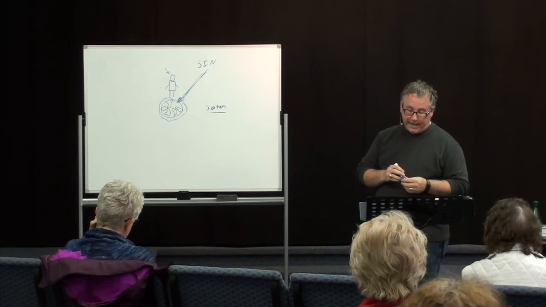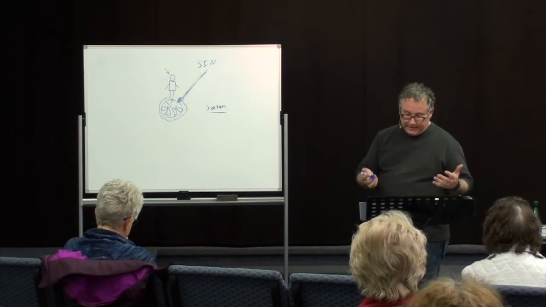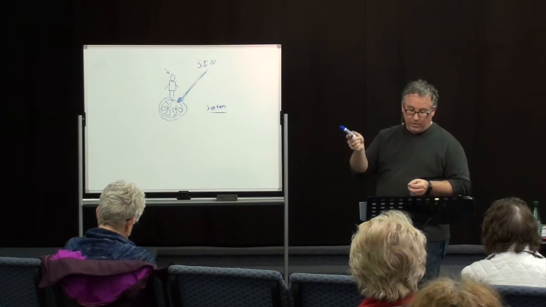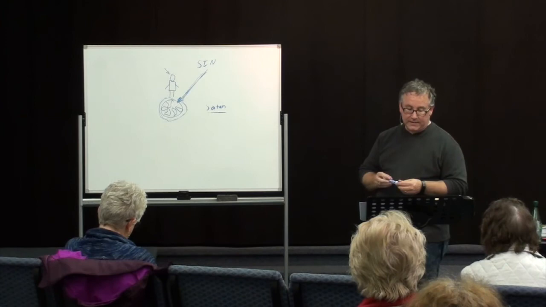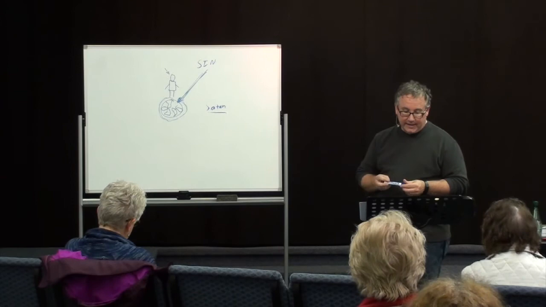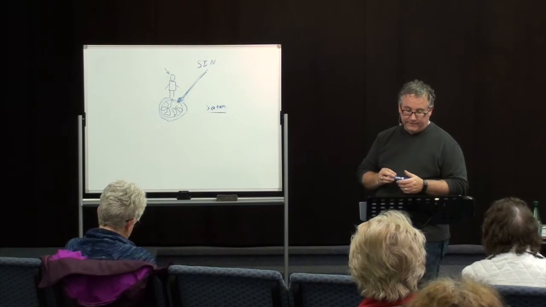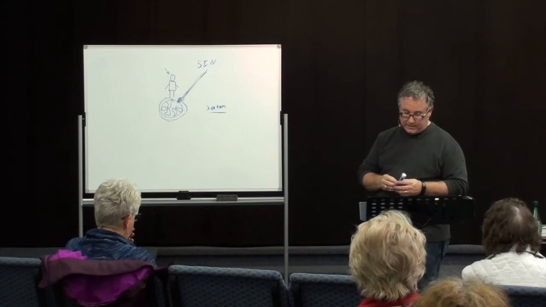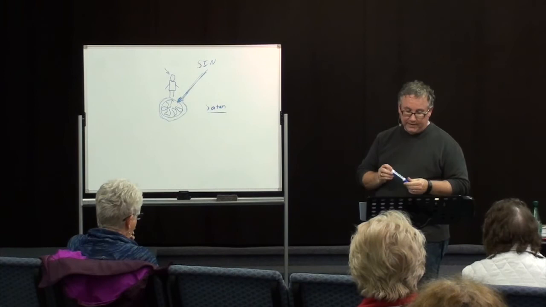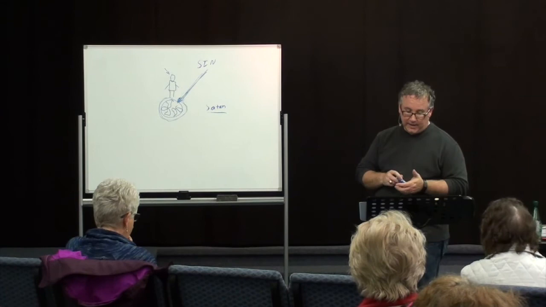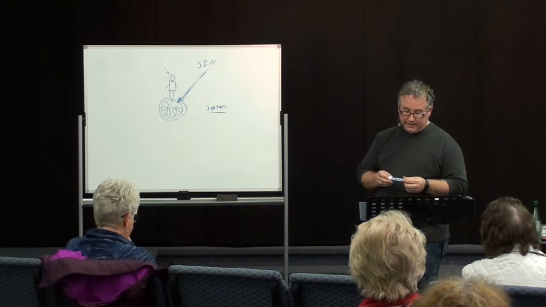But, in verse 15, the gift is not like the trespass. For if the many died by the trespass of the one man, how much more did God's grace and the gift that came by the grace of the one man, Jesus Christ, overflow to the many? Again, the gift is not like the result of the one man's sin. The judgment followed one sin and brought condemnation, but the gift followed many trespasses and brought justification. For if by the trespass of the one man, death reigned through that one man, how much more will those who receive God's abundant provision of grace and of the gift of righteousness reign in life through the one man, Jesus Christ?